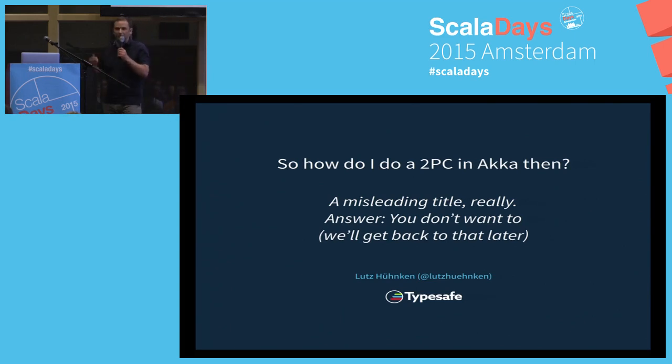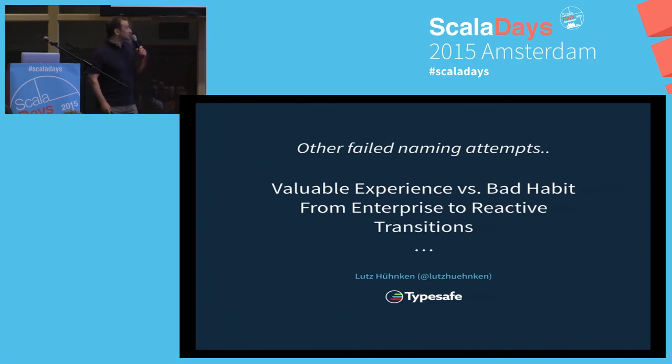For me, I've been a Java developer for about 15 years, and I'd say an enterprise Java developer using Java EE a lot. And then you develop a couple of habits, and moving to another platform is a kind of transition. So yesterday in the pub, we tried to think of better titles for the talk. So one was from enterprise, moving to reactive, or something that might have been a valuable experience I had on a previous setup is now a bad habit because it doesn't really transform.